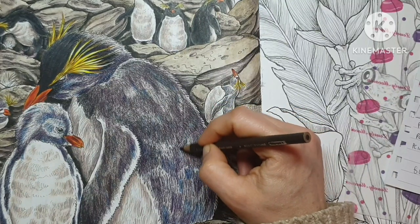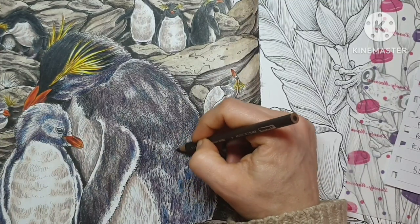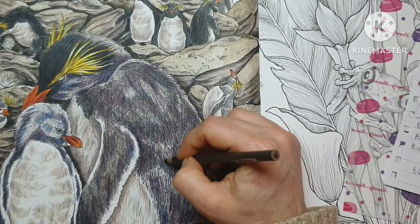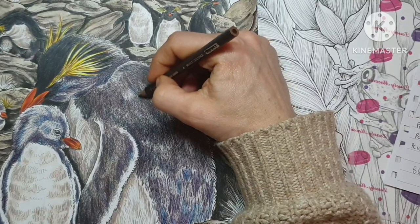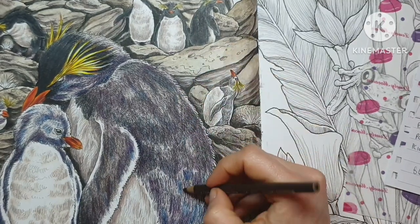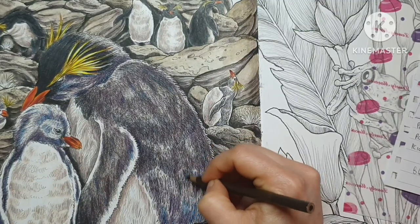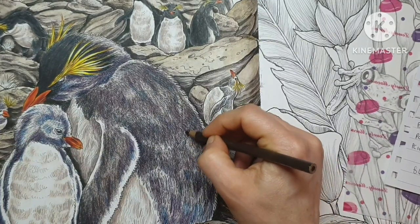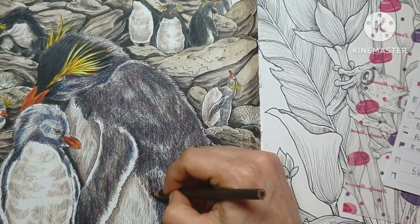Now, I don't know if I should use Inktense pencils, but I'm really nervous that if I use Inktense pencils, I'm going to completely ruin the other page because of bleed through. So if you have used Inktense pencils in any of Tomislav Tomic's books, please let me know in the comments whether or not they bled through, because I really want to do this picture. I'm just not sure what the best way of doing it is, because I don't yet have any water-based markers, and I'm toying with the idea of getting them.